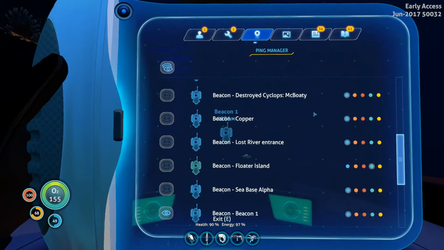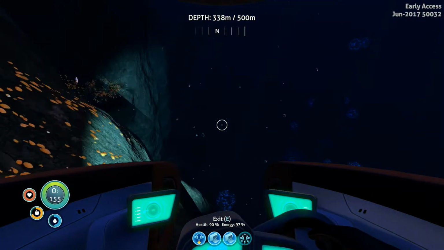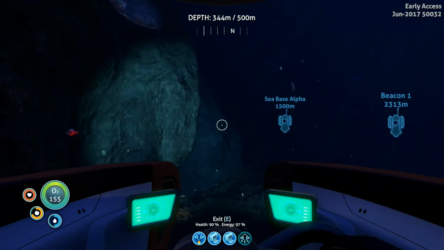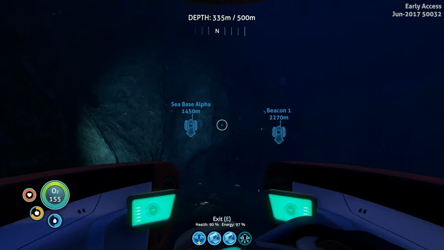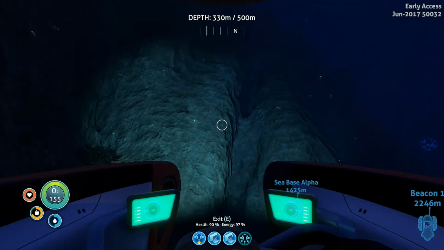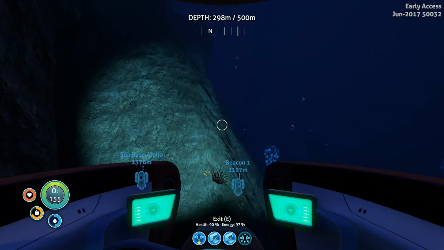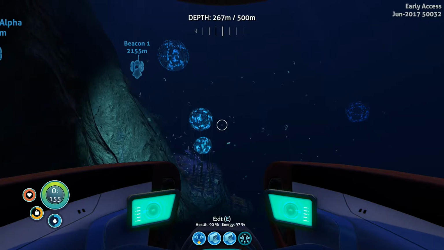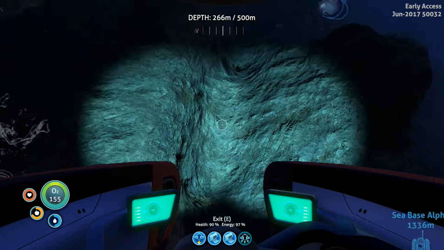Actually, hang on. Turn on Seabase Alpha, because I need to... okay, that's back in the direction of our base. That should be pretty safe, I think. I don't want to just blunder into a Reaper while I'm travelling around. But I'm going to guess there's something over that way. So back to the Mountain Island, which is actually where we came out. But the Kush zone is near there. Or is it? Hang on, is the Kush zone near the Mountain Island or is it near Floater Island? Ooh, hang on. Oh, hang on.